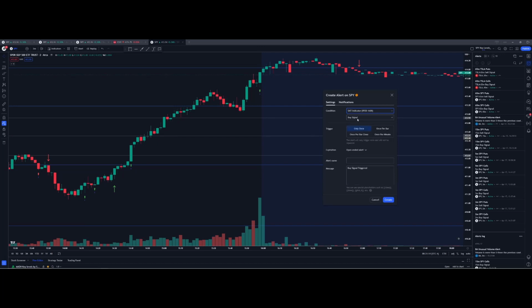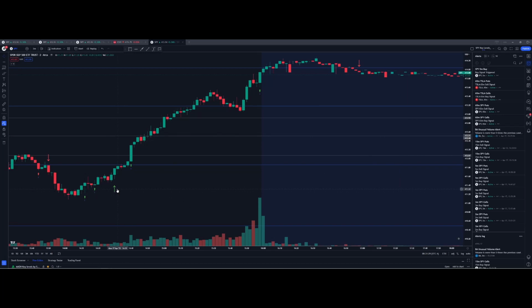Click on SMT indicator. You can choose buy or sell signal. If I want alerts when we get buy signals, I click on that, once per bar. I can make it like SPY 5-minute buy signal triggered. The notifications will default to what we want here, and then we hit create. And now anytime we get a trigger on the, this is 2 minutes, sorry, I misspoke, anytime we get an alert on the 2-minute time frame, we're going to get all those notifications, and it's going to alert us anytime that happens. And if you see here, it tells you the time frame where the alert was set. If you just hover over it, you can see here SPY 2-minute.